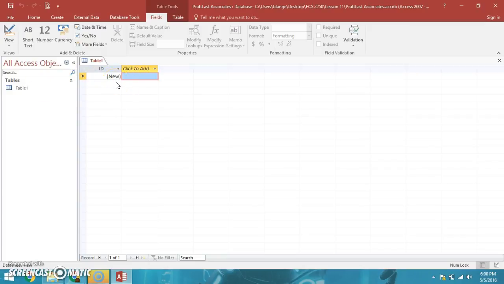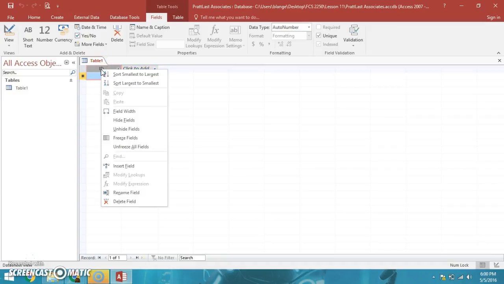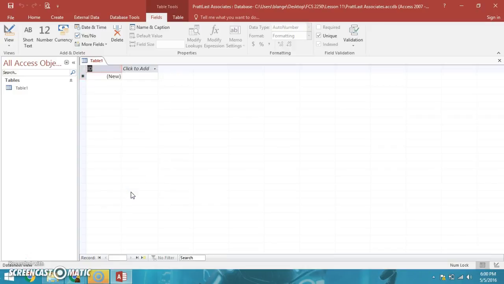So here we are. And it looks like what we are looking at in figure 1.3, and it says right click the column heading for the ID field to display a shortcut menu. ID, you're going to put your mouse right on top of ID, right click, and we have our shortcut menu. Now looking at direction number 2, it says click Rename Field. All right, and we want to type in Account Manager Number. I know that doesn't fit in that cell right now, but don't worry about it. We'll do some formatting later, as you know we will.